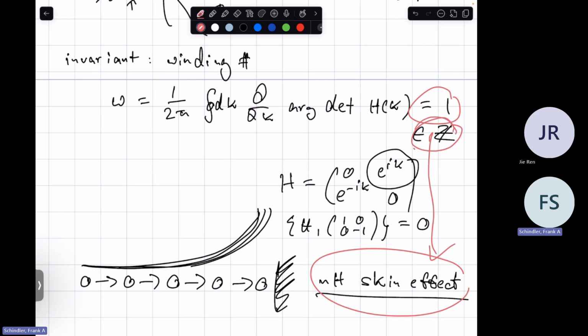So there's a way to resolve the Z, which I don't want to go into. It's a bit fidgety. But the basic idea is if the spectrum winds in momentum space, then in real space, everything will pile up at the boundary. And that you can show rigorously. You don't even need to do the real space calculation. You can just predict it from seeing the winding in momentum space.